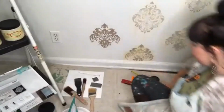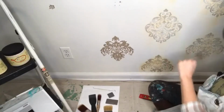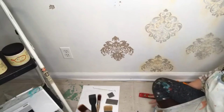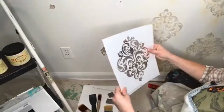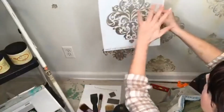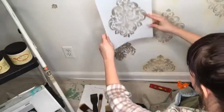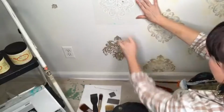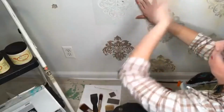Okay, all right. I'm going to do this other stencil here and show you how I maneuver that. And then I'll show you how I paint them to look like the vintage look, like this. So my next stencil is the large damask from ReDesign with Prima as well. I make sure I've got the front of the stencil because it's typed right here, so I know this is the top of the stencil. And I did both of my stencils upside down just because I like to be different. So I'm going like this. I want my pieces to be going like this. And then the next row, I'll have them going like that.